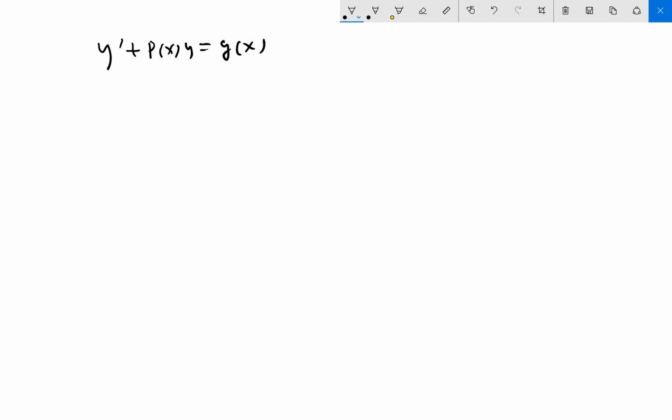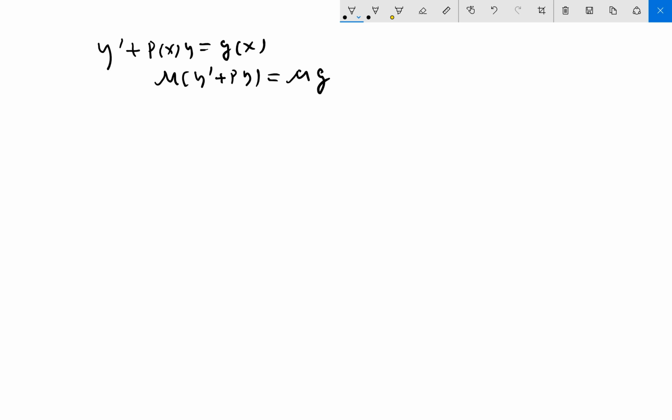Just recall the procedure. So we hope we'll write the left-hand side as one thing as a whole, take a derivative. Normally we're not able to do that. Therefore, we multiply our equation on both sides by an integrating factor mu. So we get several functions here. We got a y, we got a p, we got a g, we got a mu. They're all function of x.